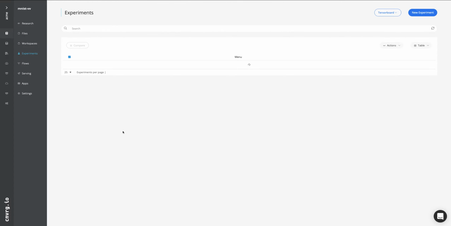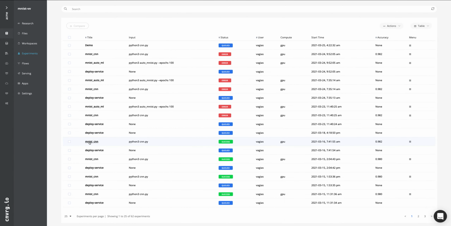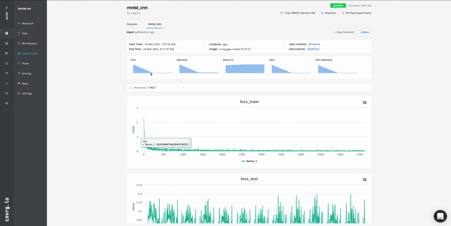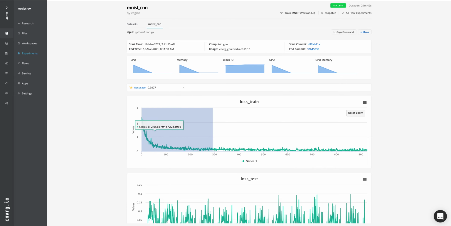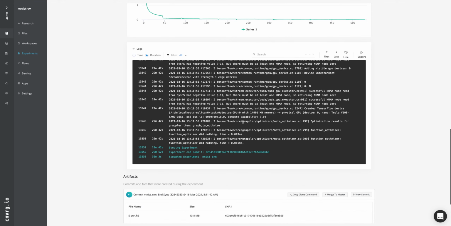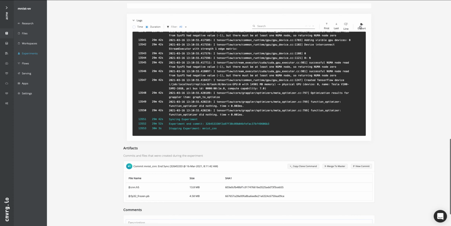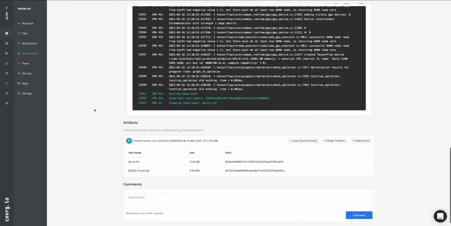Jumping back to the experiments page, since we saw what comparing the two experiments was like, if I just select a single experiment, I get a little bit more detail about that particular experiment. Specifically, we can understand the actual utilization of the resources that we had allocated and exactly how they were being used during the entire run of the experiment, while also having access to those line charts or any other type of metrics that we logged out. This is where you can also see the full log of the run, and this is fully searchable and exportable as well, so that you can view it in your favorite editor.